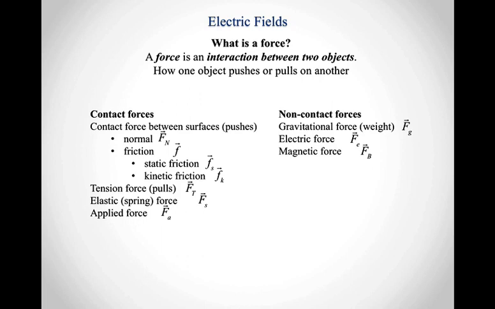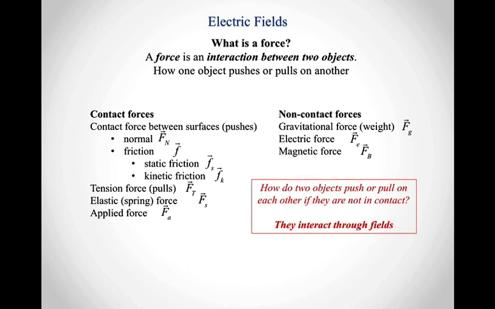What makes these non-contact forces special is, well, how do you push or pull on another object if you're not in contact? The answer to that question is that for these non-contact forces, the interaction between objects occurs through fields, which makes fields an incredibly important concept to try and understand, but it also means that it's a little bit more abstract, right? That's part of why we start with forces first.